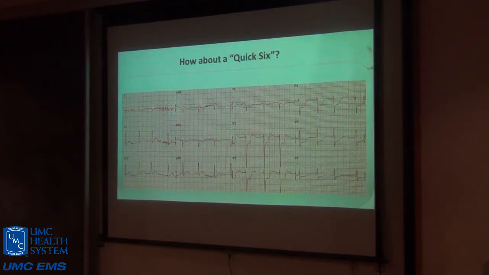So the quick 6 is a great tool to start looking at those things, to have the frontal, because what we worry about with the frontal is the right-sided MI, if we're going to give nitro or not. We really start weighing that at that point. But that's just showing you that there can be a massive MI along with a clean quick 6, or what we consider a clean quick 6.